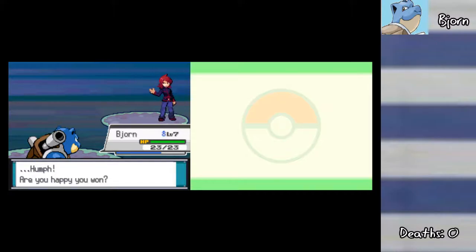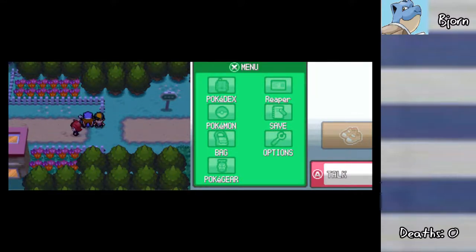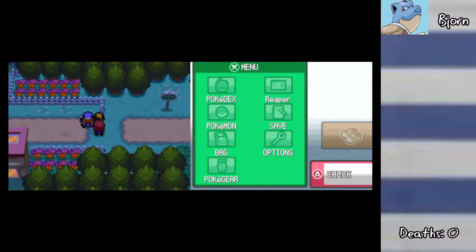Oh, your EXP gain is gonna be slow. You happy you won? I only made up some of my money back. Thanks, bro. Do you wanna know who I am? I'm gonna be the world's greatest Pokemon trainer. Give it back, it's my trainer card. Oh no, you saw my name.